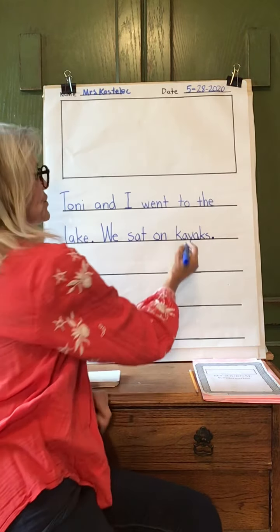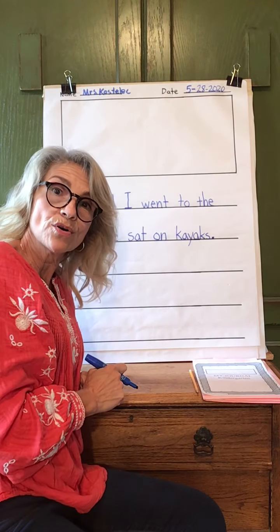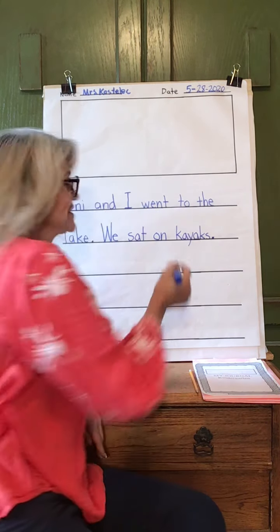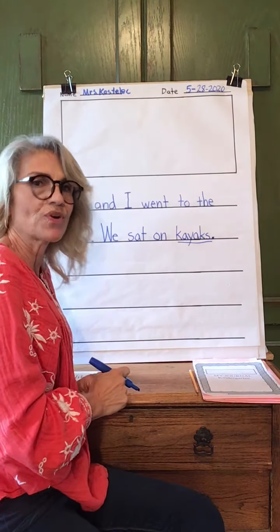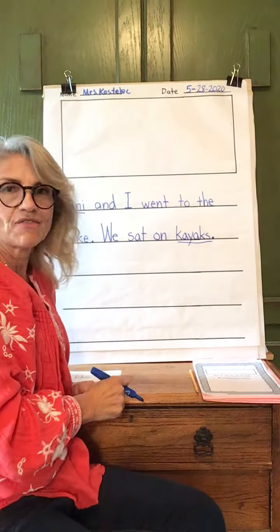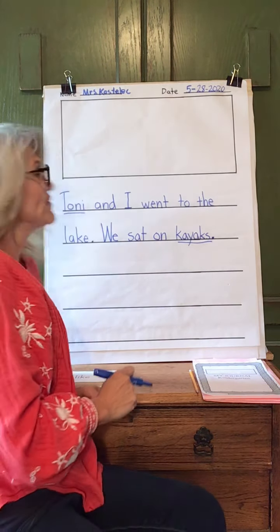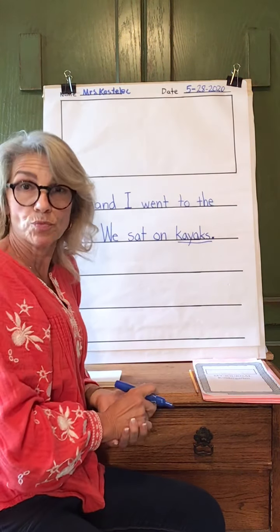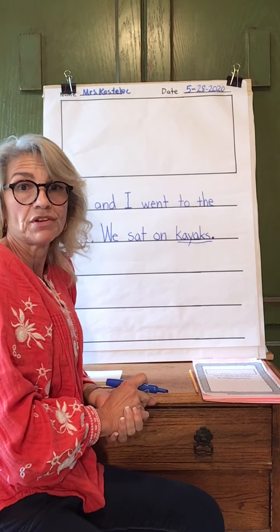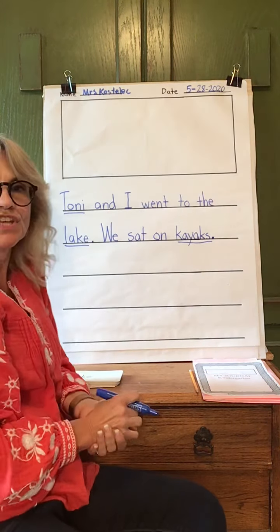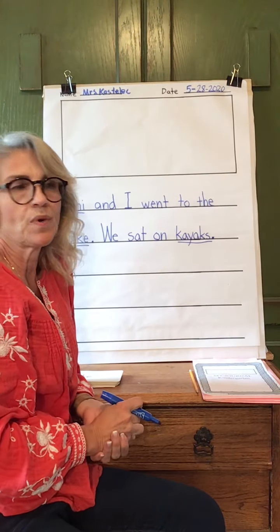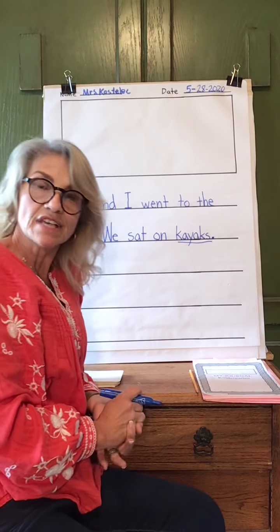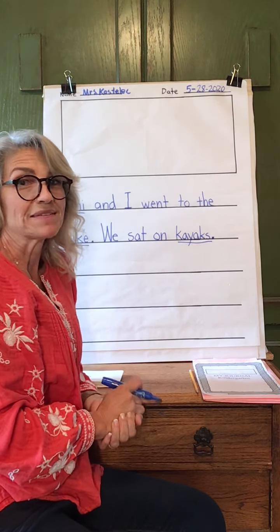So you could do something else. You have we sat on boats. We sat on rafts. So I'm going to underline that. You can make your own story. And instead of Tony, you could have another family member, mom or dad, whoever you want. So I have Tony and I went to the lake. You could go someplace else. You can always use your imagination. So the words that I underline are words that you can use your imagination. Maybe you would want to go to the mountains or go to the desert. Go to the beach. That sounds wonderful.